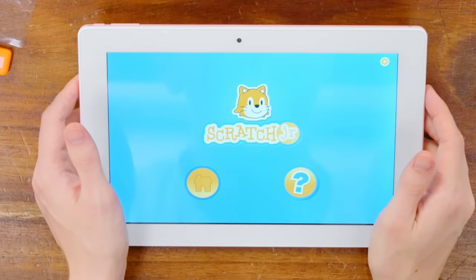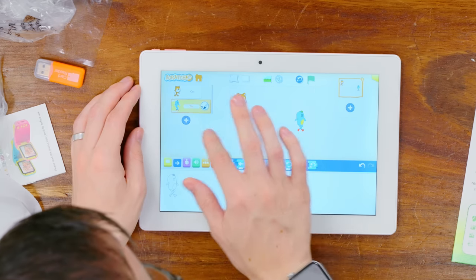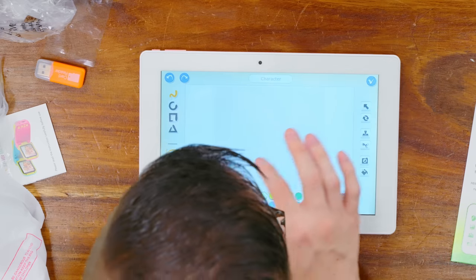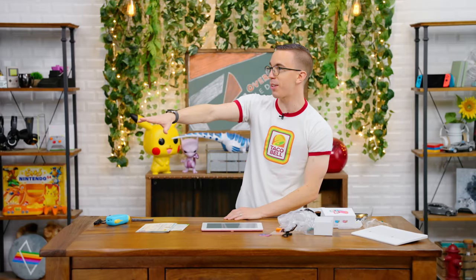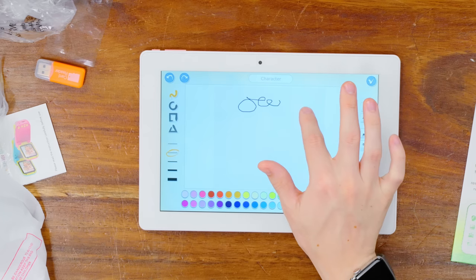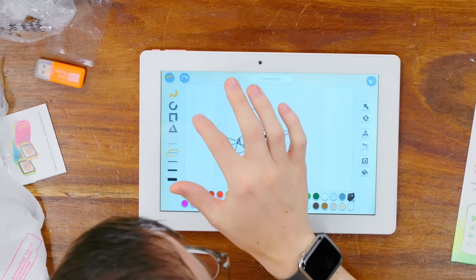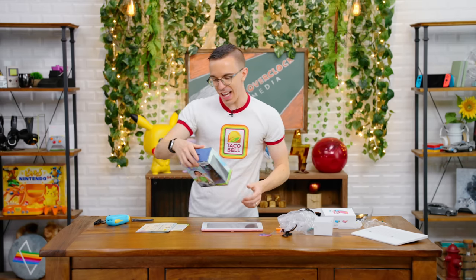Scratch Junior — let's go. I don't have multi-touch. I can draw my own character. Do you see where my finger is and where this is drawing? I don't think that's meant to happen. Mind telling me what I'm looking at? I was never good at arts and crafts. I've completely lost the plot of what we're doing for this episode of Mystery Tech. Yeah, this is a tablet — don't buy it for your children. Just get something cheaper, or you can buy a pair of kids headphones.